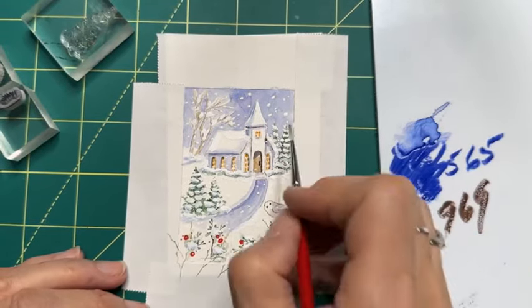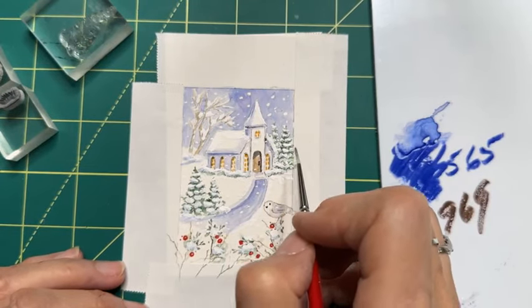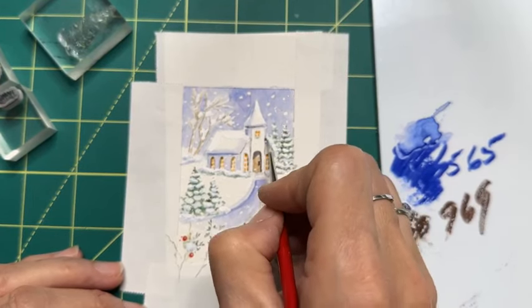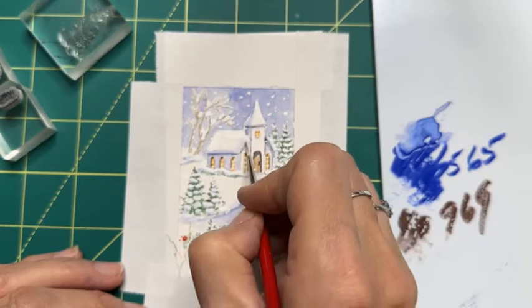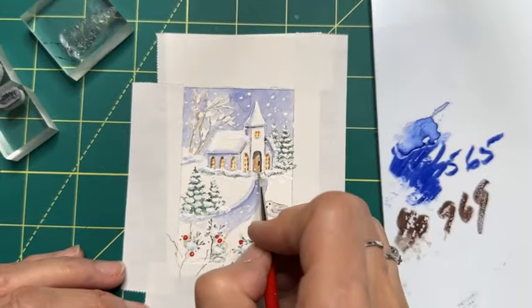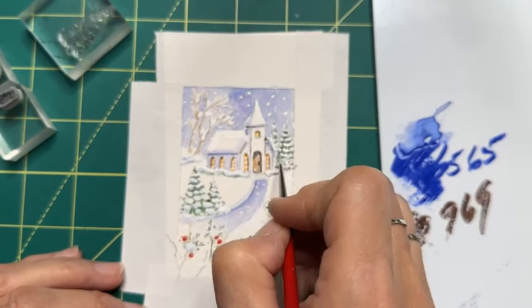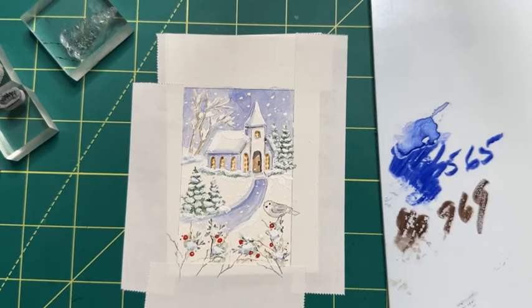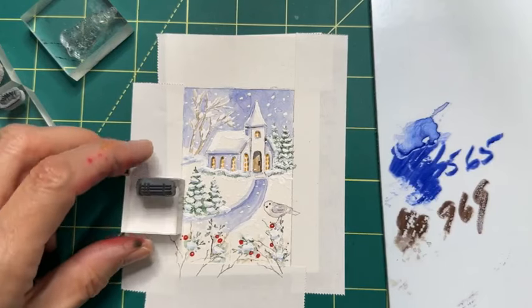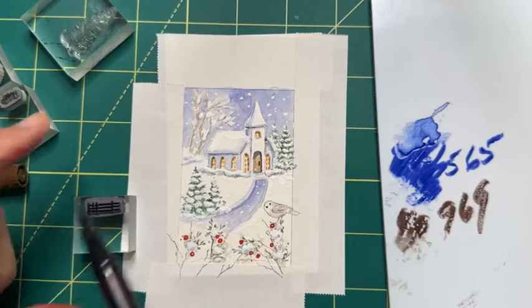Okay. Let's just get a little bit on these trees and then, oh my goodness, are we done with our first project, you guys? And it's only been 45 minutes? Okay. Excellent. I'm just going to come under this little, remember that little swatch we made here? I'm just going to come under that with a little bit of blue to kind of lift that up. Okay. I think we've got it. I think that's good. Oh, the fence. I kept thinking there's something that I forgot. I know there is. Okay, so let's do the fence. And we're just going to use the blue and the brown. I want to make sure that the fence is a cool color.